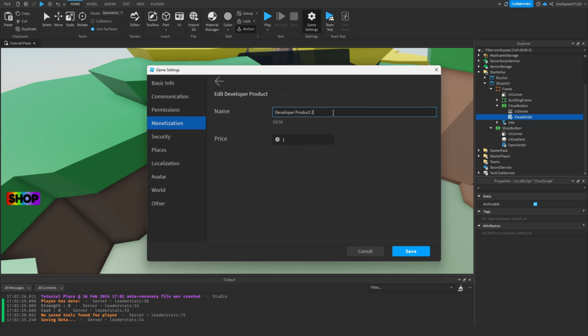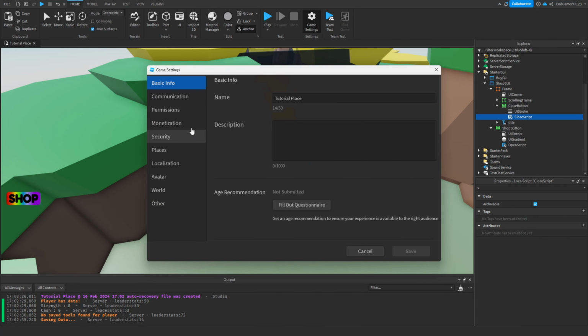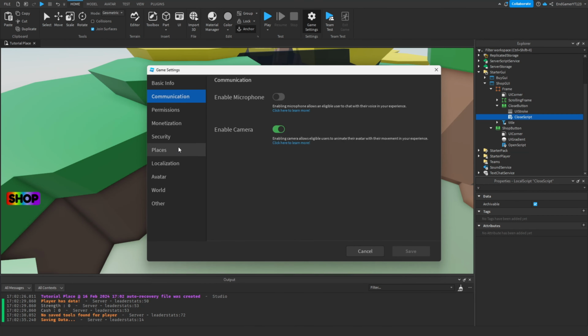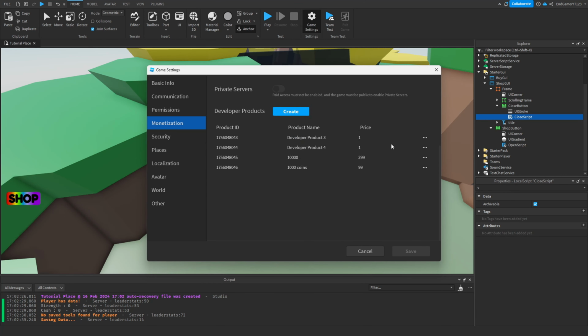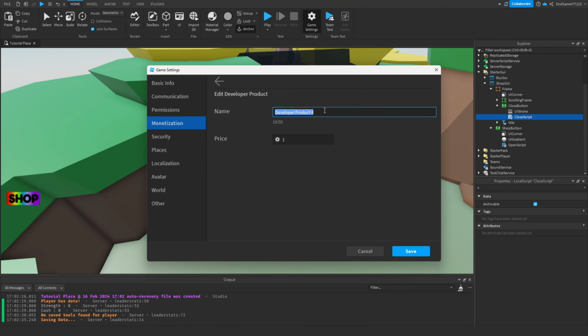In developer product 2, I'm thinking maybe we could do 10,000 coins. And we could do 299 Robux. And then for number 3, I'll do 200,000 coins instead of 100,000. I don't know why actually.